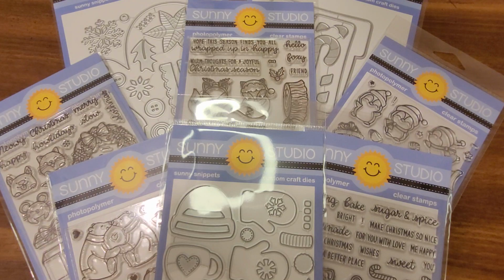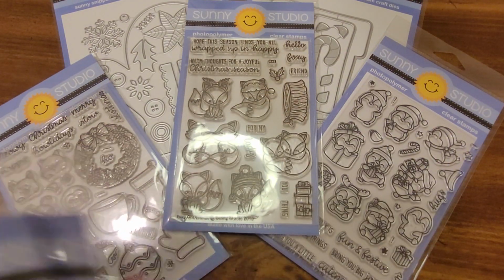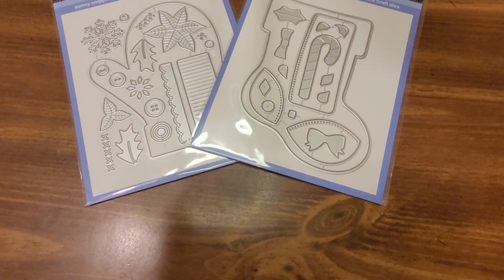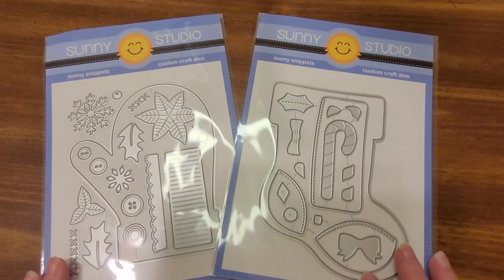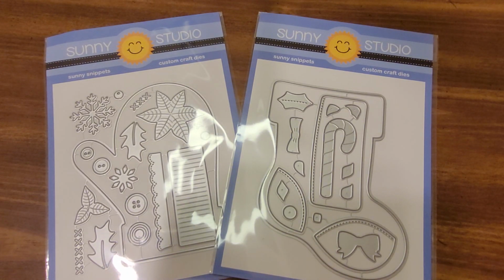I am back with some more paper crafting items from Sunny Studios, one of my favorite paper crafting companies. I am not trying to promote this company. I just want to show you some of the items that I've purchased myself because I am not affiliated with them. I am just someone who loves their products. They're a cute little company that's on the internet mainly, so if you can, check them out. I'm sharing paper crafting tips in my videos, and right now I'm doing Christmas paper crafting.